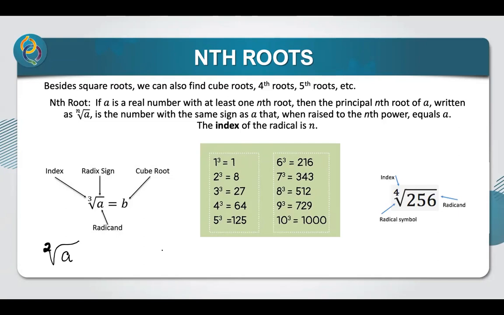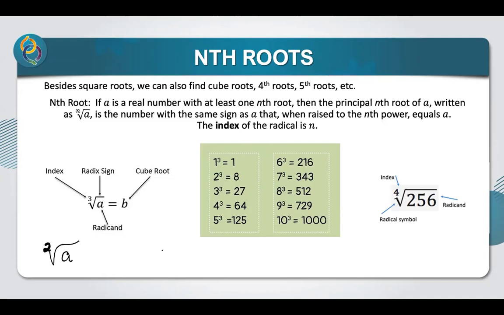If I say cube root, then it's understood that the index is a 3, because the cube root means I multiply the number 3 times by itself to get the radicand. So in the cube root of A, the 3 is the index, the radical sign is your radical, the radicand is the one under the radical sign, and your cube root is the answer. Maybe you just have to remember some of these, because we will be extracting cube roots.